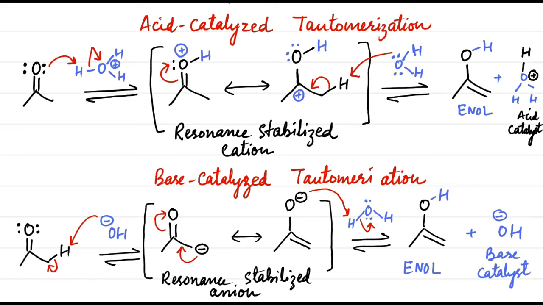The mechanisms for acid-catalyzed and base-catalyzed tautomerization involve the same two steps: protonation at the carbonyl group and deprotonation of the alpha position. The difference is the order of events. In acid conditions, the first step is protonation of the carbonyl group, giving a positively charged intermediate. In basic conditions, the first step is deprotonation of the alpha position, giving a negatively charged intermediate. It is difficult to prevent tautomerization, even if care is taken to remove all acids and bases from solution, as tautomerization can still be catalyzed by trace amounts adsorbed to the surface of glassware, even after washing responsibly.